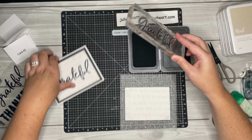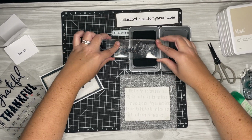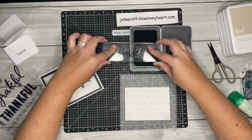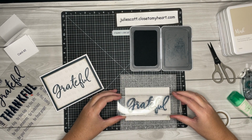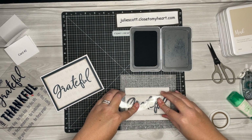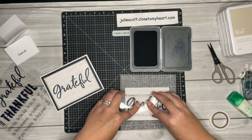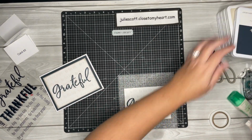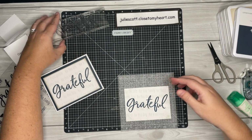Okay, so now I'm going to ink up my harbor again. And I'm going to stamp Grateful right in the center. Oh, that harbor is such a pretty color. I've used it a lot, so I probably need to get the re-inker, honestly.